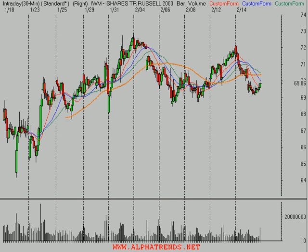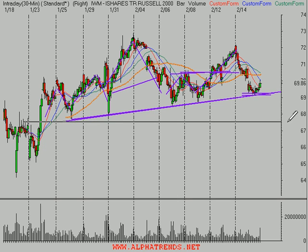When we look at a 30-minute time frame of the IWM, we've been keeping an eye on what was looking like a head and shoulders pattern, then that kind of got broken with this higher high right here. But now we're back to this trend line being very important for next week. So taking out today's lows near 69 or so could be what precedes the next move lower. I think we'd be looking first for a test of that 67.5 level, and then if that's to fail, it looks like we've got a good chance of testing the lows that we've seen for this year.